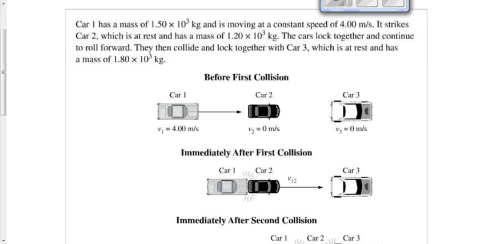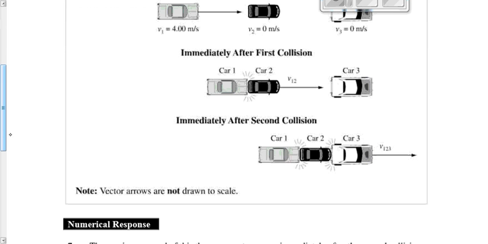So before all this is said and done, okay, car 1 is the only one moving. After all is said and done, car 1, car 2, and car 3 have all stuck together, and they're moving off as one object. Okay, you can treat this as two collisions if you want. Pi equals Pf for the first collision, and then Pi equals Pf for the second collision, or you can just look at it as Pi equals Pf for the entire thing. The initial momentum would be m1 v1i, because there is no momentum for the second object or the third object.